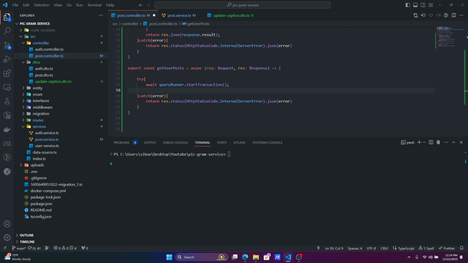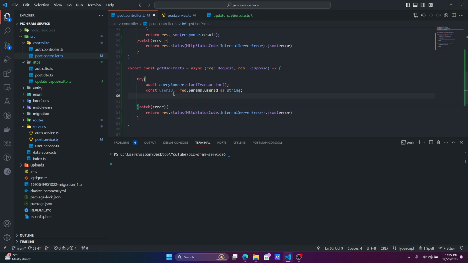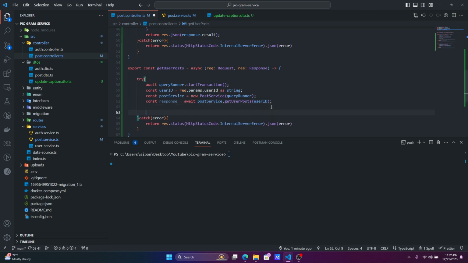We'll try to retrieve our user ID from our actual request parameters, right? Then after getting that, we'll create our actual post service. So this is how we create our post service. And then after creating our post service, we'll call our actual get user post, passing in this user ID over there.